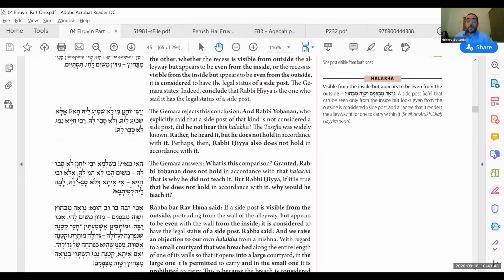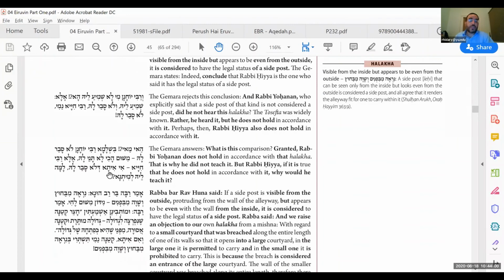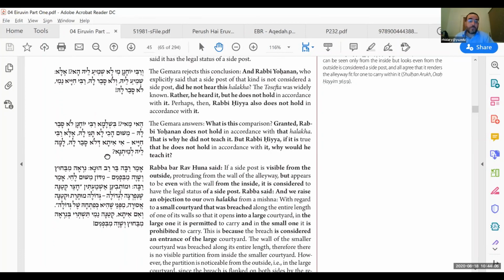Bishlam Rabbi Yochanan la sabar la mishum hachi la tanela. Rabbi Yochanan, we never taught this tradition, right? He actually, we have a tradition that said it's not permitted. He never taught that baraita. Ella Rabbi Chaya, ita de la sabar la lamale limitna. But Rabbi Chaya did teach that baraita, and so therefore, since Rabbi Chaya taught that baraita, it means he must agree that that is a correct baraita.